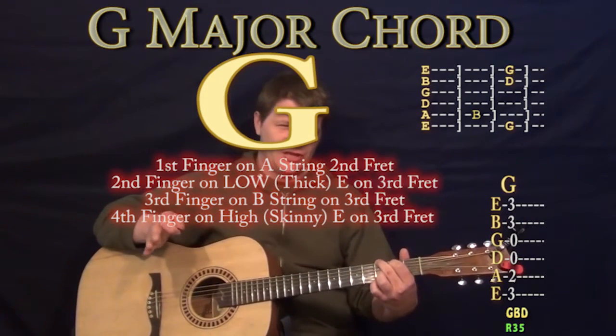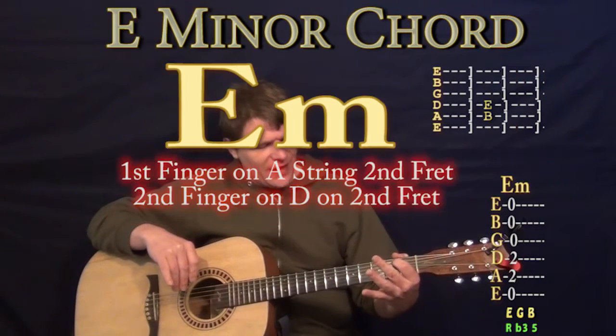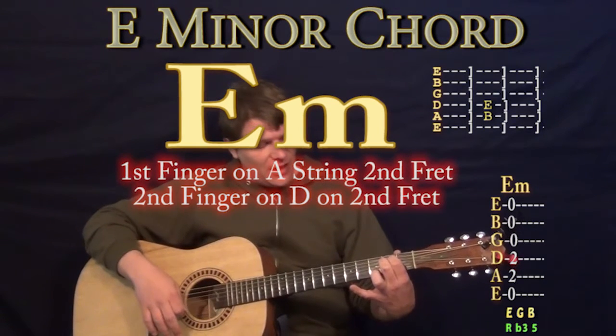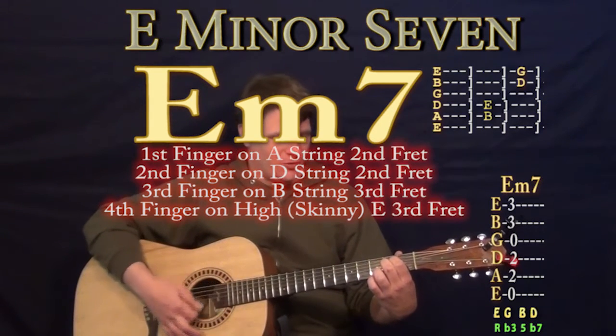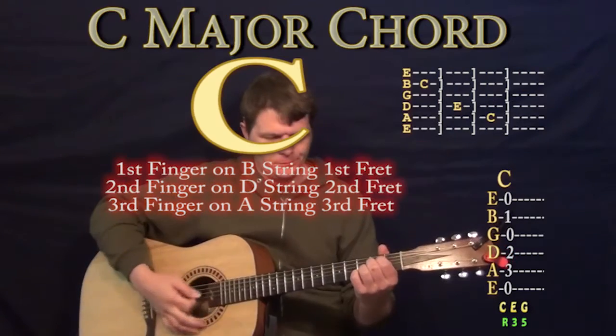So if you know G minor, C and D, you can play a million songs. But if you do first finger on the A second, second finger on the D second, that sounds an E minor chord and it sounds really simple. You may also want to think about adding in the third on the B string third, pinky on the high E third, kind of working that for your E minor. And then from the E minor, you could work it to a C major chord.